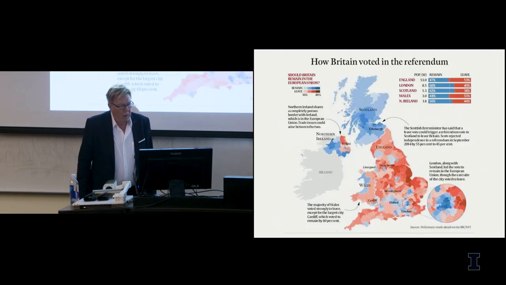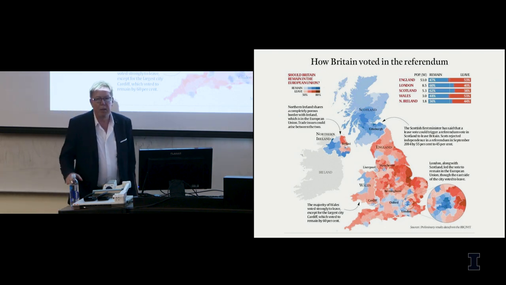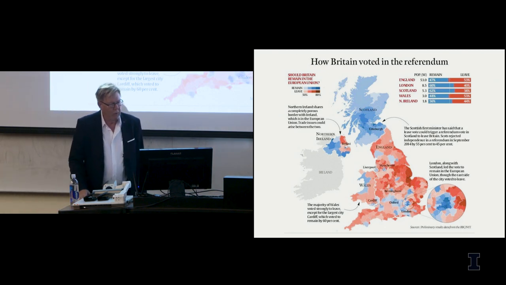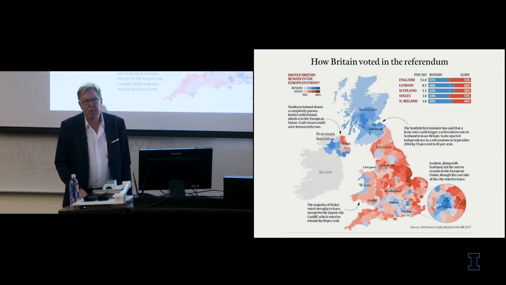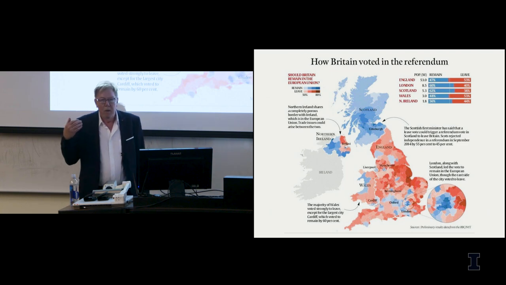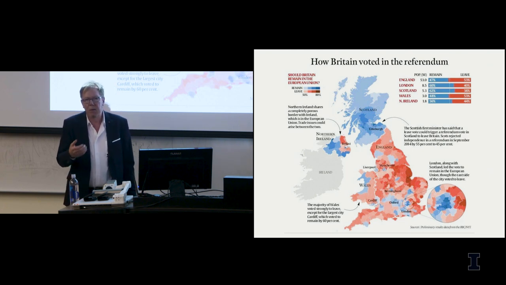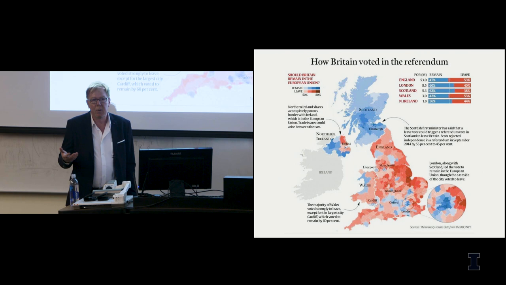deaths. And if we look at, for example, a very topical thing at the moment, how Britain voted in the referendum to leave the European Union, again, the blue areas here are areas where the majority of people voted to remain within the European Union. The red areas are areas where the majority of people voted to leave. And again, that's not a random process. We can see that immediately. There's some geography behind this. There's some set of geographic determinants in here which have led to this map. And what we want to know is, what are those? Why are some areas people definitely voting to remain? Why are some areas inhabited by people who want to leave?